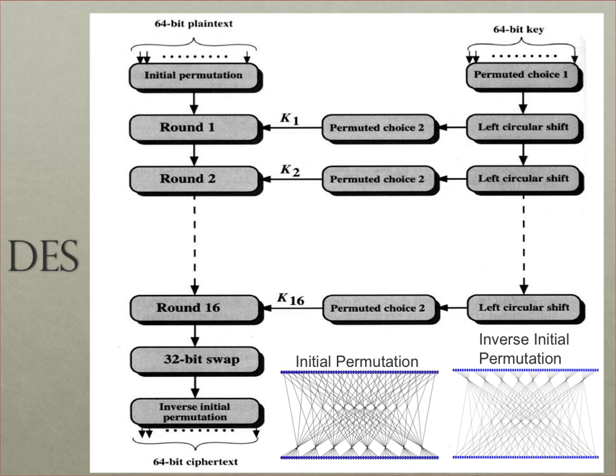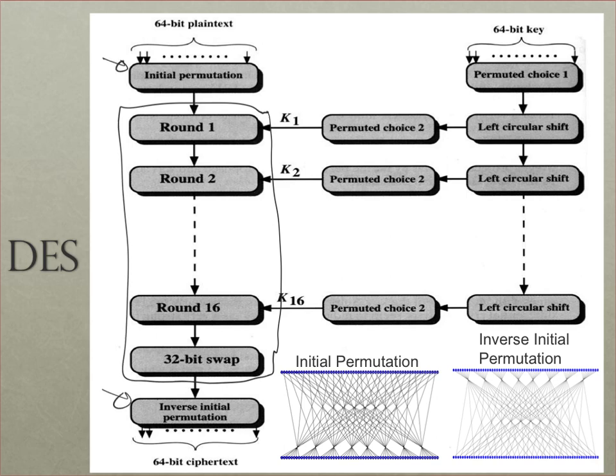So as we can see here, this is in fact exactly the Feistel structure. What they added is an initial permutation and an inverse initial permutation. When it comes to permutation, it means we take the bits and do some transposition to them. We move this bit here, we move this bit there, we swap bits and so on. So that's the initial permutation and that's the inverse initial permutation.